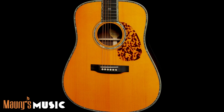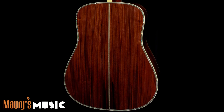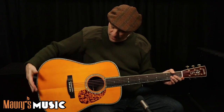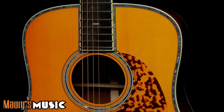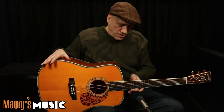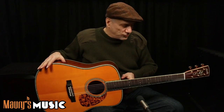guitars out there today. And that top is matched to beautiful, high-quality, solid rosewood back and sides. The top and the back and the sides are all beautifully inlaid with high-color abalone shell around the edge of the top, the sound hole, where the side meets the top, where the side meets the back, around this huge dreadnought size back, even where the neck sets into the body with a traditional dovetail neck joint.